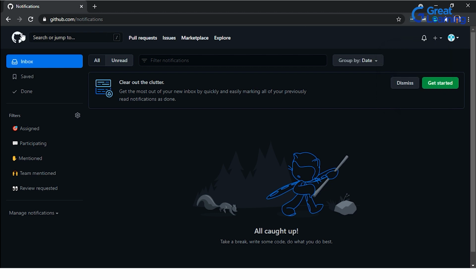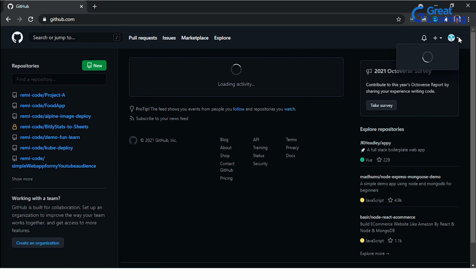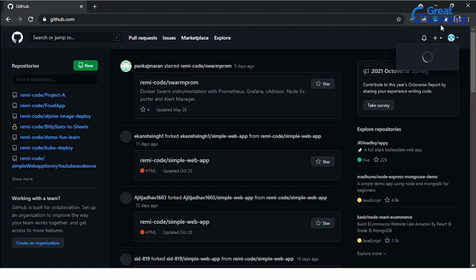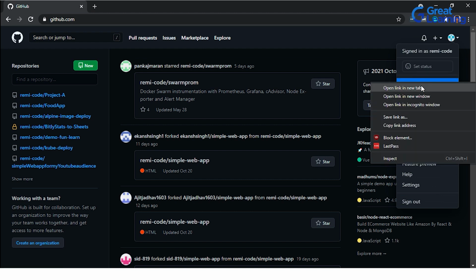Now, as I said before, you can always create a new repository from that button we saw on the left-hand side in the dashboard, but you can always go ahead and click over here also. It is easier and it is always going to be available in the top bar. And then you can go ahead and click on your own user info and you'll see the profile information over here. So let me click on this and you guys can see, you can click on your profile.